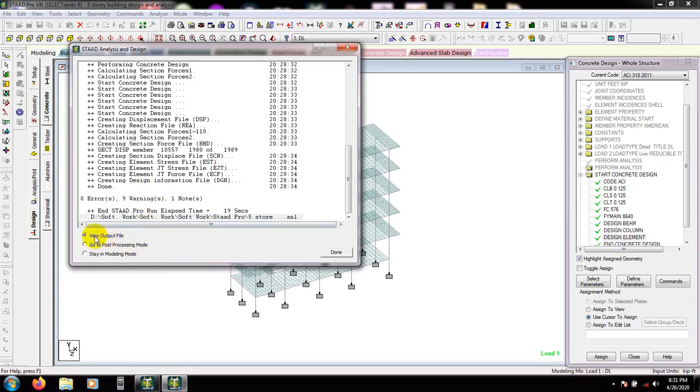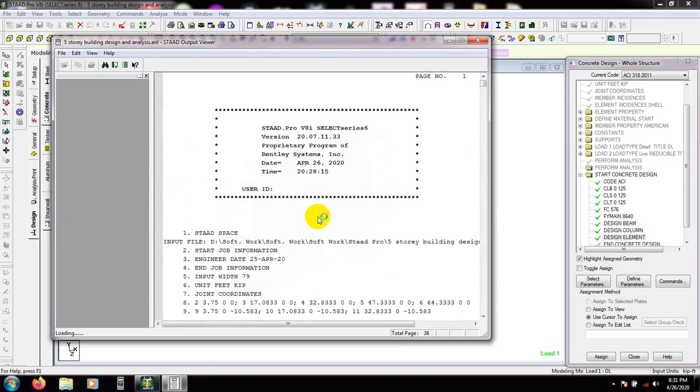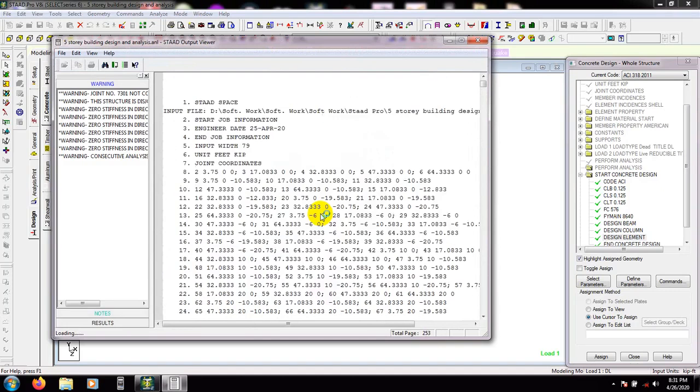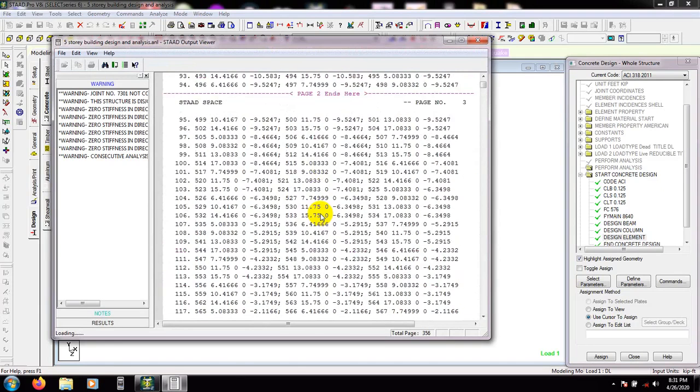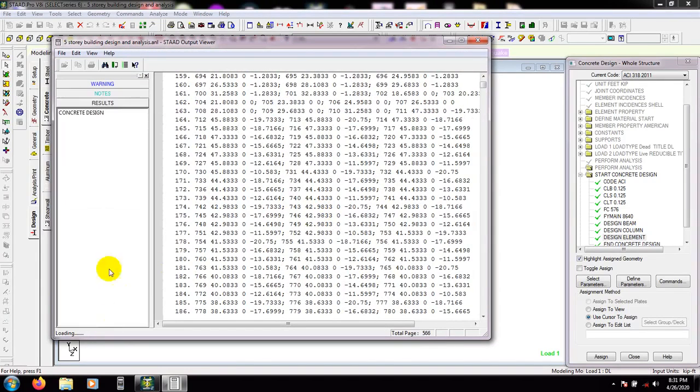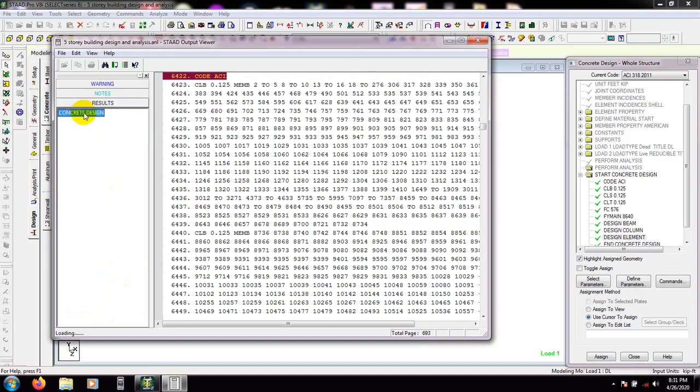Now we can go here, view output file, then press done. So we have to wait, it's loading. So from here if we go down one by one, it's result, concrete design. Now wait for some time, it's moving.